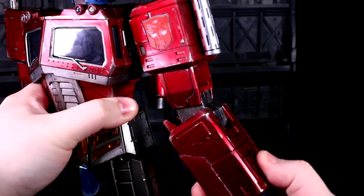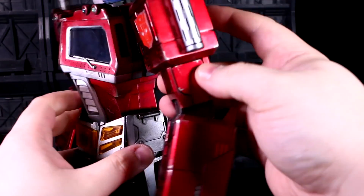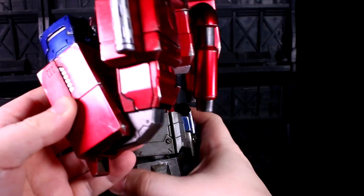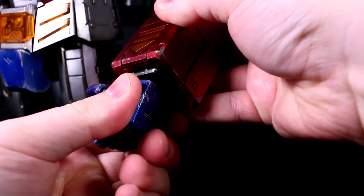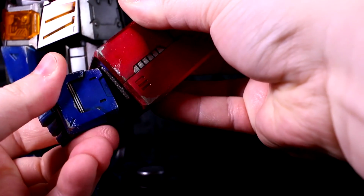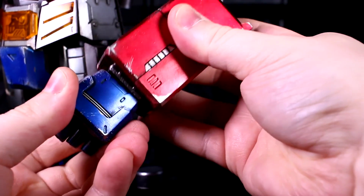The biceps are straight up ratchety-clickety swiveling, and then there is a double jointed elbow, which is also full of ratcheting goodness and also full of more revealed silver insides. These are also some of the best hands ThreeA has ever done on a robot, and it starts off with the ball-socketed wrist connection that leaves enough space for a lot of movement, and as you can see, the silver kind of box inside the red box is spring-loaded to move in and out with the wrist a little bit.